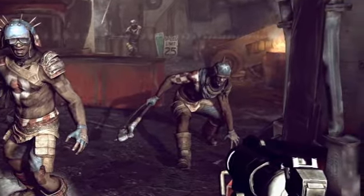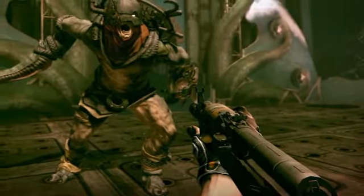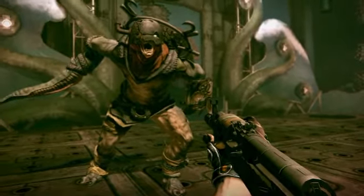And the 60 hertz is super important to what we want. It's an action shooter. We want the player to have that ultimate control and feel, no wild swings in frame rate. And we wanted 60 hertz. That's the games that we like to play. It's the kind of game we're making. And right from the start, we put that as a goal, and we've managed to keep to it.